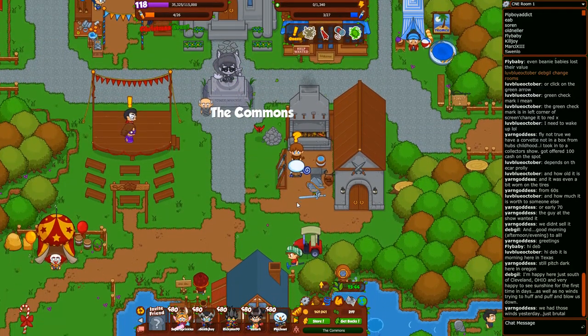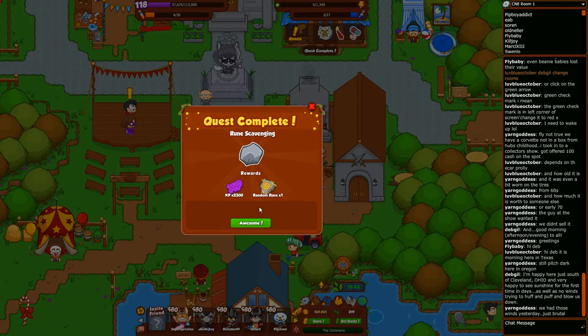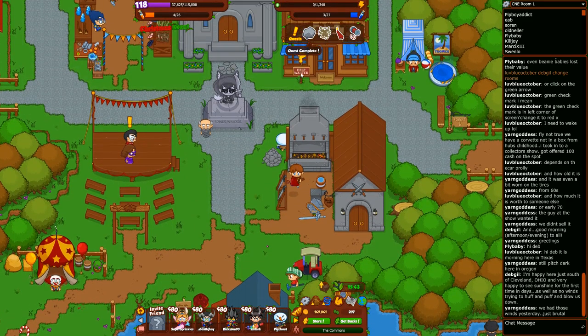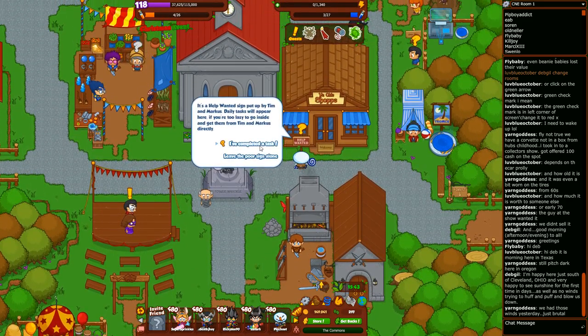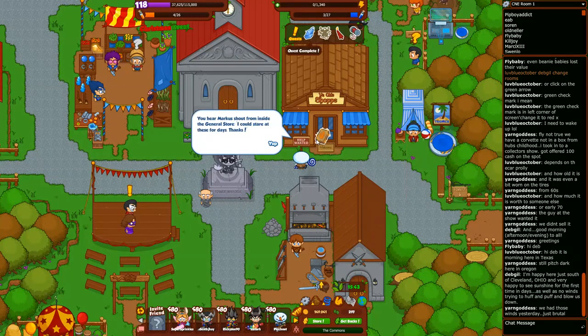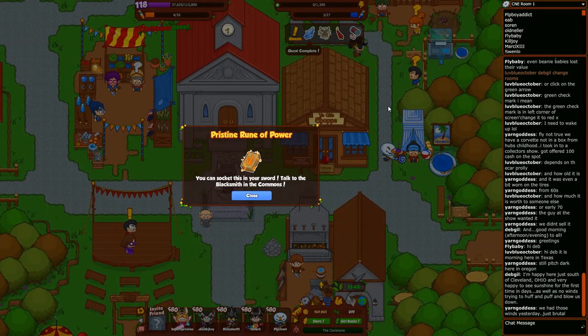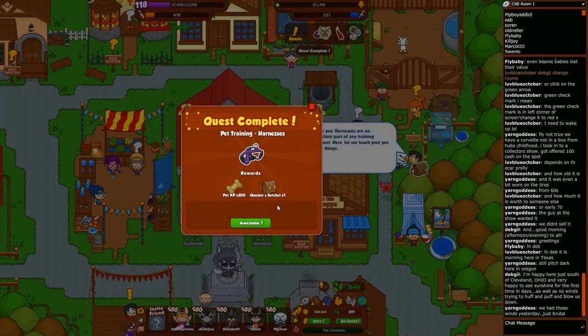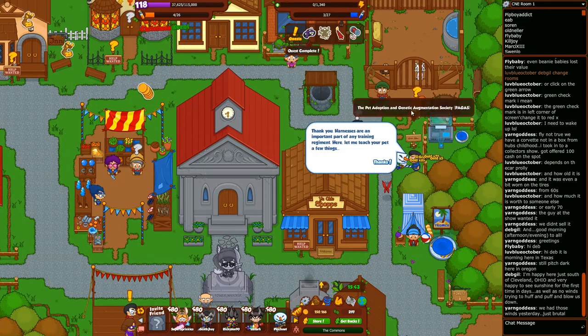And let's turn in all our dailies. Thank you for the salvage rune of power. Those helped very much. I got my daily certification done. Here are your cracked crystals. Thank you for the pristine rune of power. Here are your harnesses. Thank you for the big bag of gold.